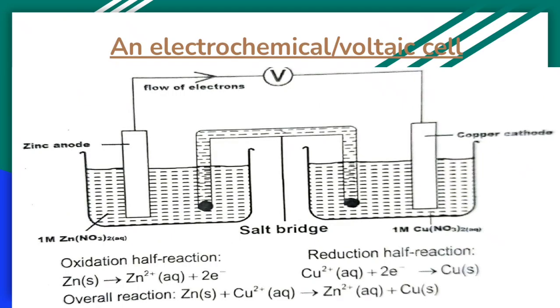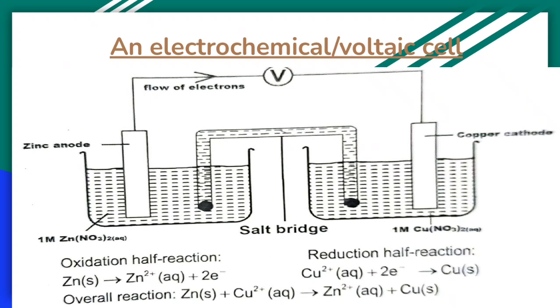Now, in the diagram below, we have an electrochemical cell or a voltaic cell, whereby we have two half cells combined together. We have a half cell of zinc and a half cell of copper. When we talk about half cells, as I've said before, we are talking about a metal dipped into a solution containing its ions. For example, at the left-hand side, you can see a zinc electrode dipped into a solution of zinc nitrate. And on the right-hand side, we have the half cell of copper, whereby the copper rod is dipped into a solution of copper 2 nitrate.